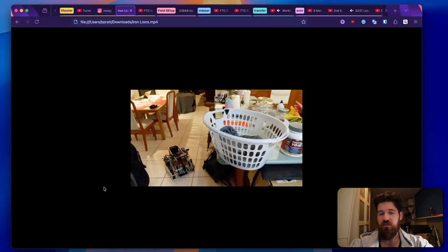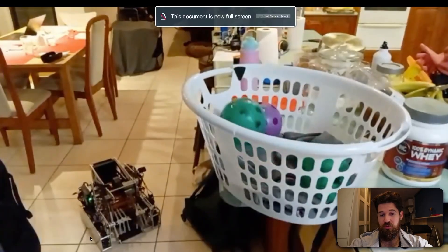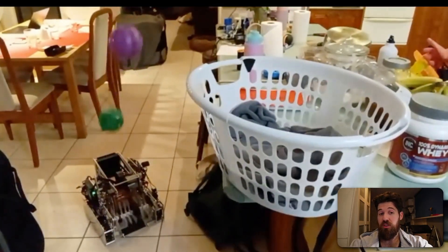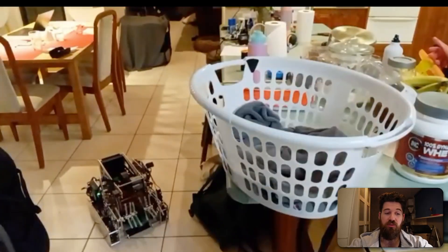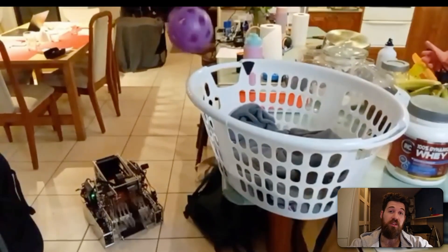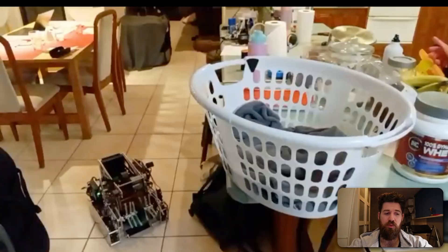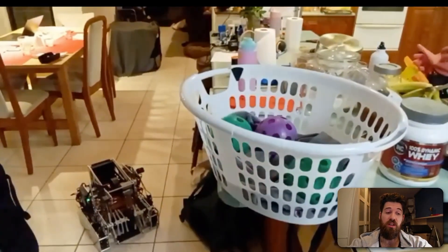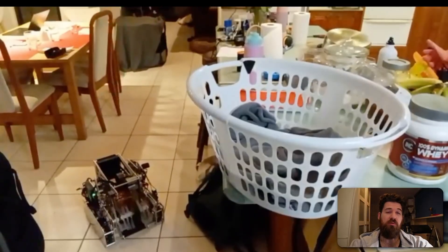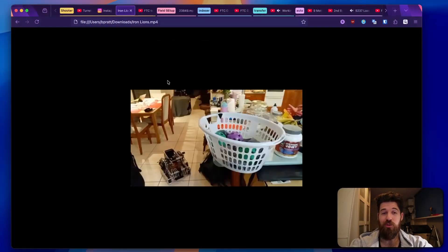I also want to take a look at Team Iron Lions. In a slow motion video they've got a quick section on how you might start getting a bit of air sorting working. They're from quite a close distance, so keep that in mind. They've got two balls launching quite high and one launching back with a heavy amount of backspin — pointing to some viability in the concept of air sorting. One big thing teams will have to focus on with that motif patterning is giving themselves more time for the balls to bounce around inside the goal and fall into the correct order. This motif is going to be a bit more of a challenge, especially because you have to work with your partner so much.